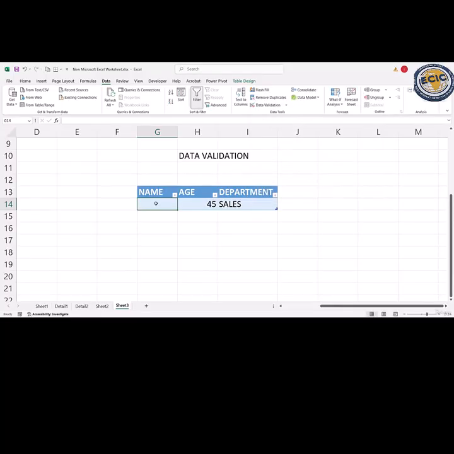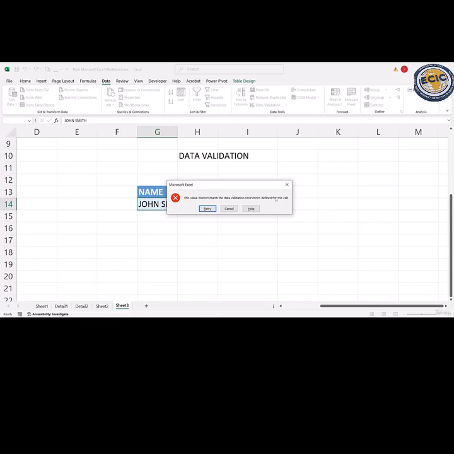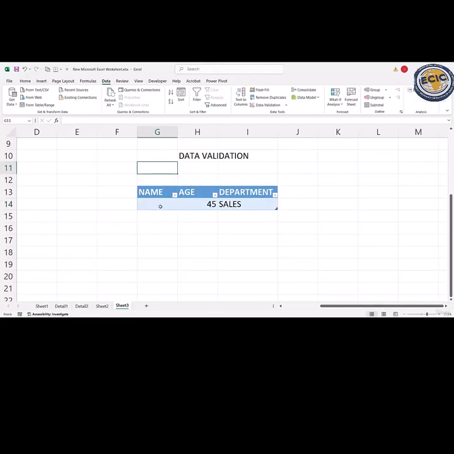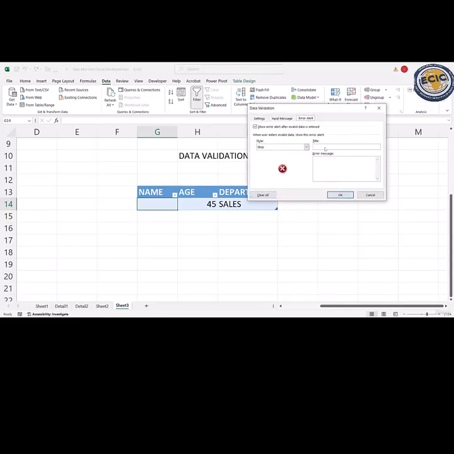Now if I click OK and add John Smith, it will not accept it, because it crossed the 7 characters. So I go back to data validation and set the error alert, with an invalid title and an error message like Input up to 7 characters.